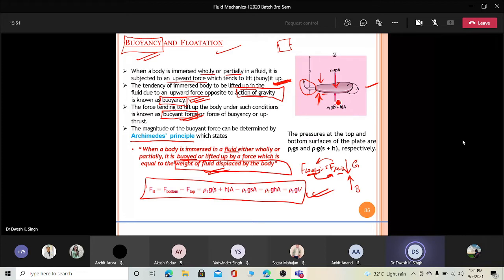We have already discussed, in the last class, the pressure distribution inside the body, which is inside the fluid like this. This case is the same. Here, look at this. This is our weight. What is the amount of force which will act on this upper surface? It depends on this S. Look at here.